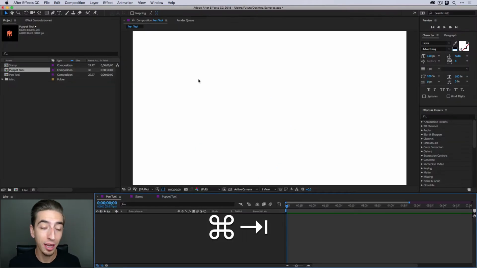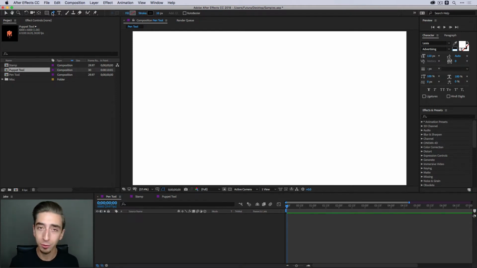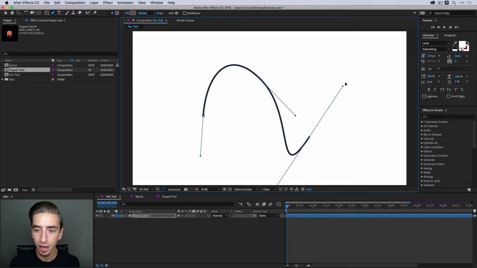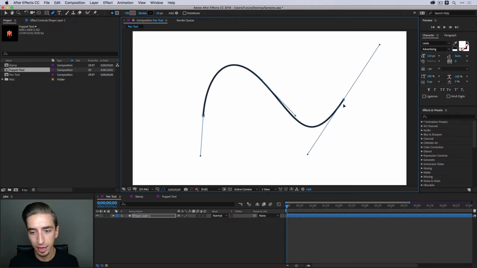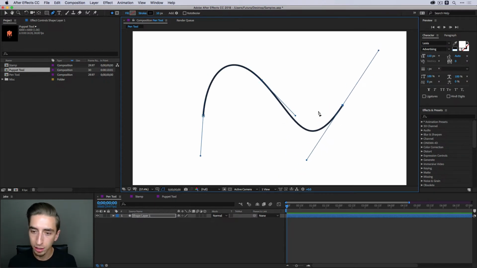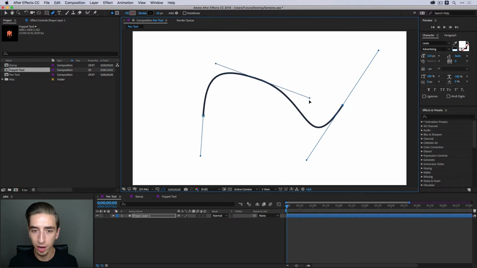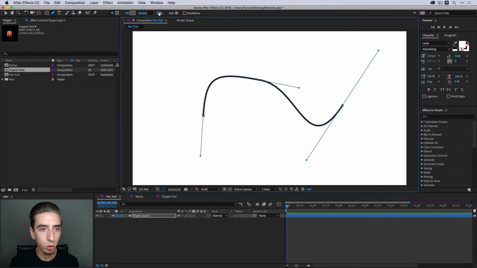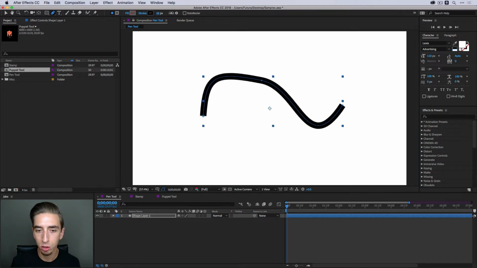Now I'm going to jump into After Effects, which I know you may not have seen before, but this is what it looks like. And there is a pen tool inside of After Effects, just like Photoshop and Illustrator. And if I start clicking and dragging, it's going to give me a vector path exactly the same way. Handles look a little bit different, more like Illustrator had them by default, but I have controls up here similar to Photoshop where I can control the width.